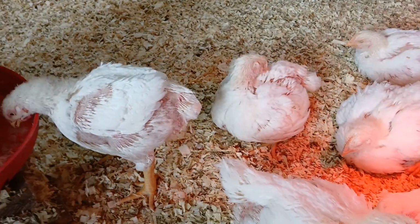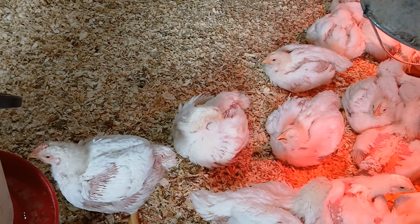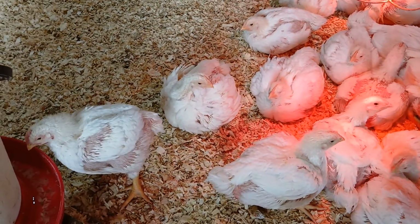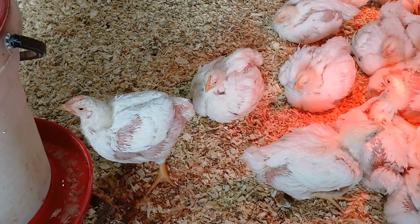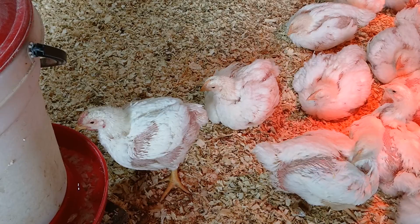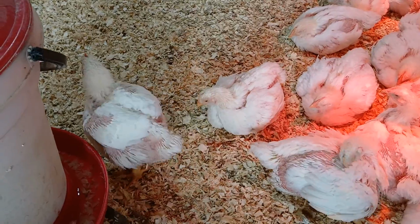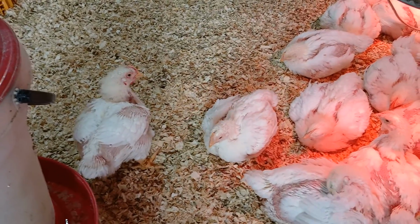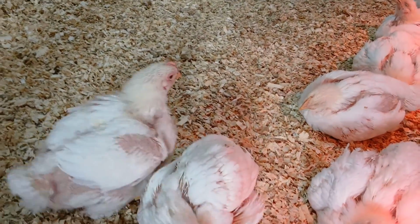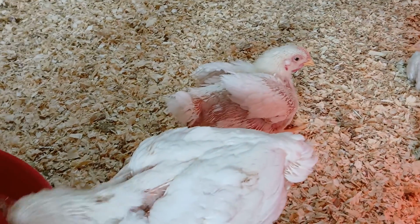So we are down to, what did we say, about 121, and real numbers that'll actually go to the processor, I'm saying, is 115. The birds that we have pulled out that are in the recovery pen, 2 of them were runts. They're doing pretty good. 2 of them over there were pulled out for injury. They're both healing really well. We'll try to do a video on them fairly soon. And then we've had multiple ones that we've had to pull off of this side and put over there because we saw the indicators of heart failure, and we've lost a couple of those. And the ones that are over there that had heart distress look like we're probably not going to be able to help them, and we're just trying to keep them comfortable.